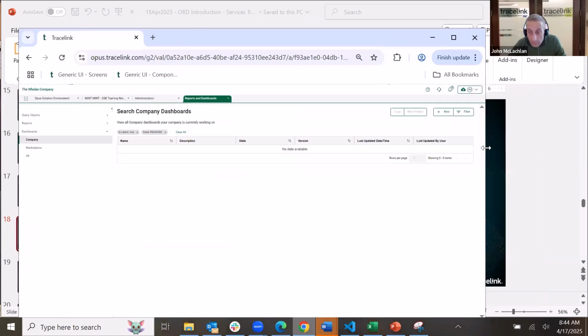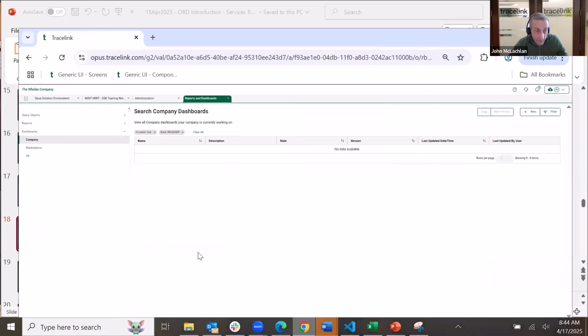All right, guys. I'm just using the Sandbox company here. As we saw from the slides, if we want to access reports and dashboards, we go to our main menu, and just like we selected OSE, we can select reports and dashboards. For that, the administrator persona will have access here. An end user most likely will not have access to reports and dashboards to be able to configure, so they would not see that here. But our administrator persona will.